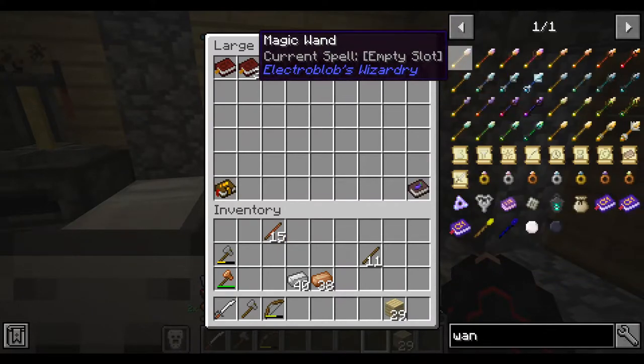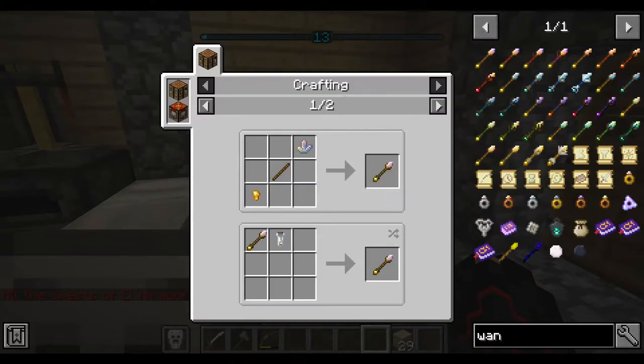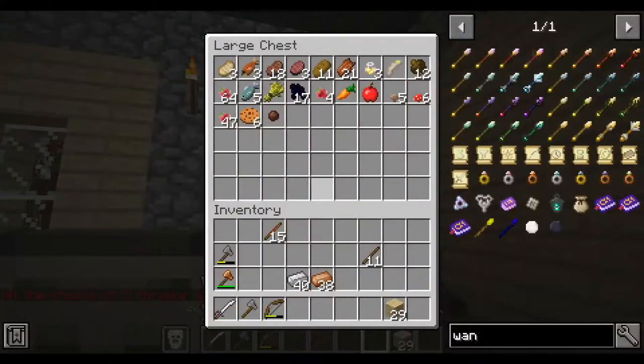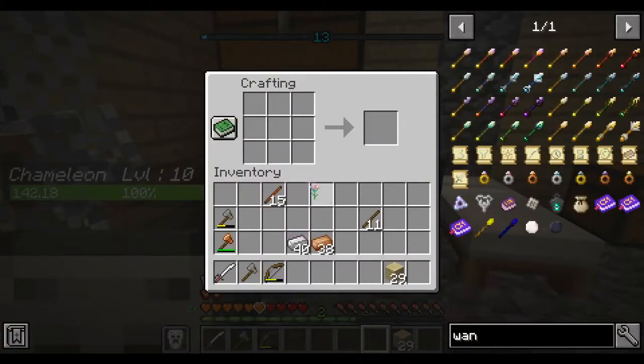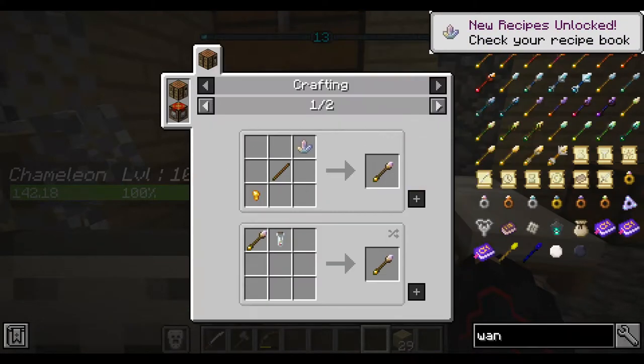So let me see, a magic wand current. So, yeah, I need a magical crystal, which I need this. So, thankfully, I have one. No, where is it? One of these crystals. Okay, so, we put in there, right? And I have a magic wand.